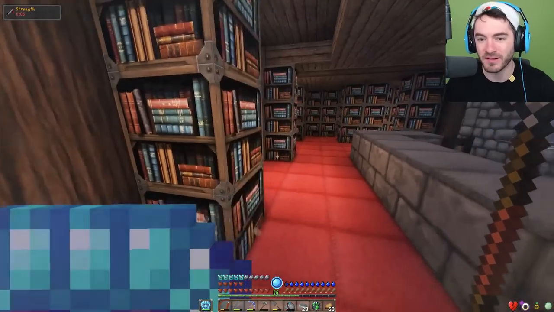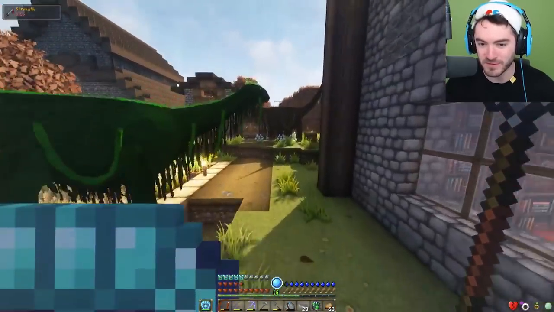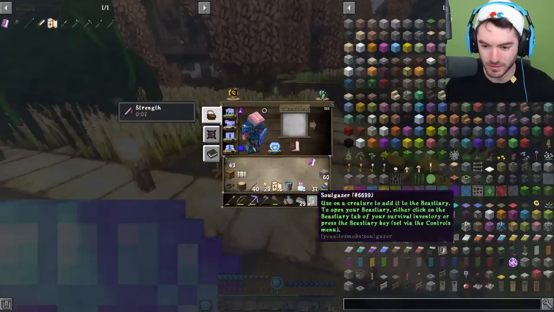I just don't like putting fire aspect on my own weapons because I end up just lighting myself on fire when the mobs hit me back. And I'm like, oh, great, it's not going well.